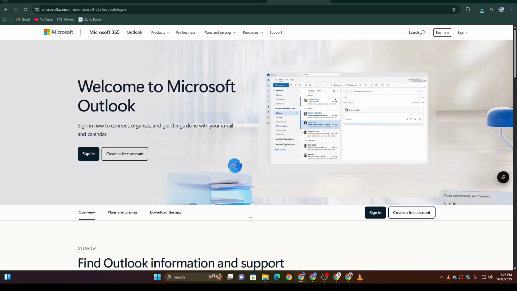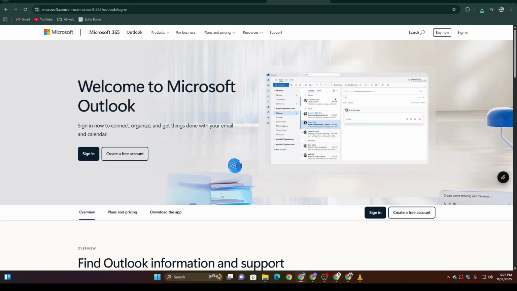If you've ever had to reschedule a meeting in Outlook because of a last minute change or a double booking, don't worry, I've got you covered. In today's quick guide, I'll show you exactly how to change the time of an Outlook meeting step by step. It's super simple once you know where to look, so stick around, because by the end of this video, you'll never stress about rescheduling again.